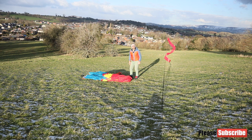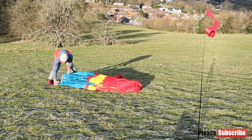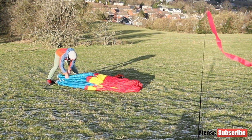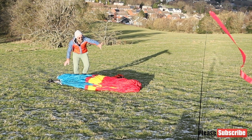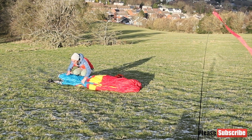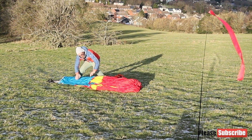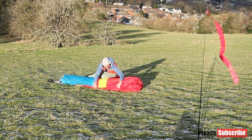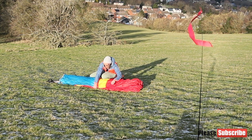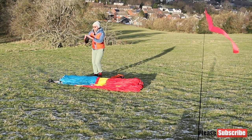So now I'm just going to tidy it up before I put it back in its bag. So just sort this out. Make sure it's wound over the top nicely. Looks pretty good. Just push the air out to the leading edge. So we're pushing the air from the trailing edge slowly up out of the leading edge like this. Just gently pushing it out. Okay. So now we can put the riser bag back on.